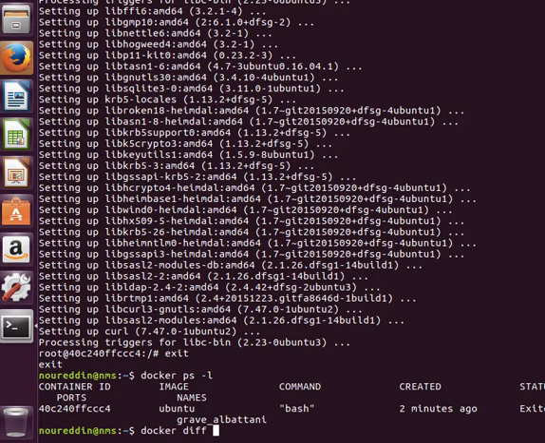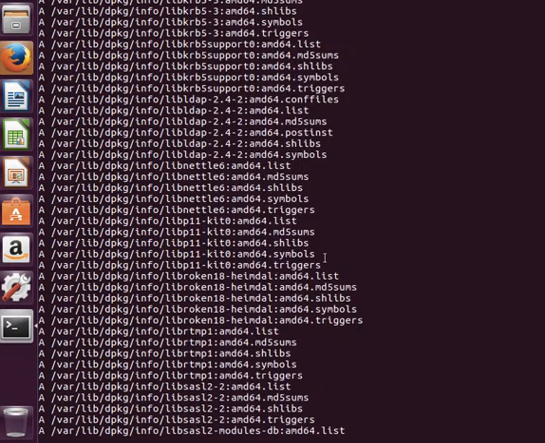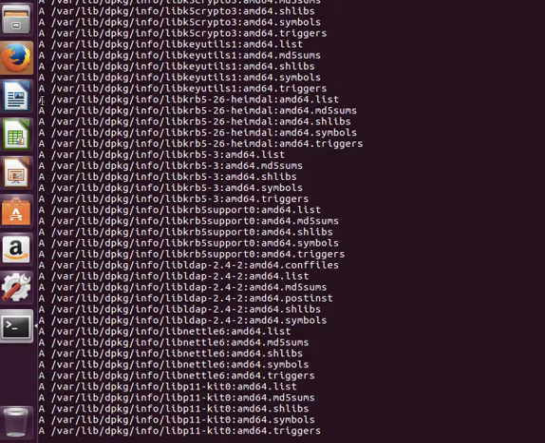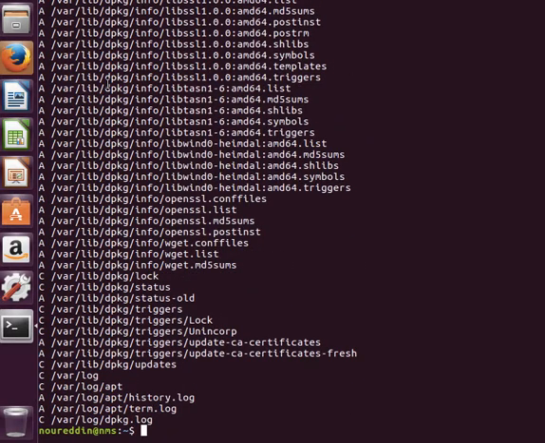And if we pass it the container ID, it will compare this latest container that we ran with its base image, with the Ubuntu image that didn't have the wget and the curl tools. So we can just give the first three characters of the container ID. And as you can see, there's a big difference between the two, right? The A tells us that we've added these things when we installed the two tools, yeah?